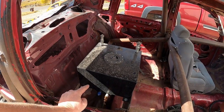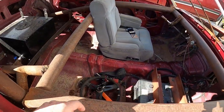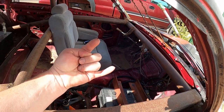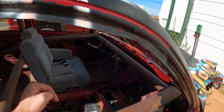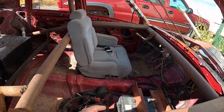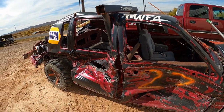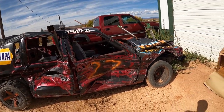Anyways, then we're going to pull this fuel tank out. Before that, the kids swapped out the fuel pumps the night of the demo, so that's probably got to get back to his buddy where it belongs. But I think I might just flip that switch over there after I unhook the fuel line from the carburetor, make it easy, and pump her out into a jug. Then we'll get that tank out of there, and then I'll unhook the battery, and I'm going to take that ignition switch out as well. So those are kind of the top three at the moment, but we're going to get this thing stripped out so that we can junk it out and be done with it. Move on to the next one.